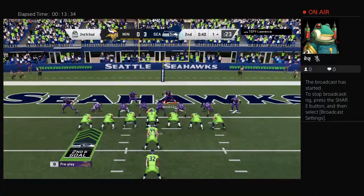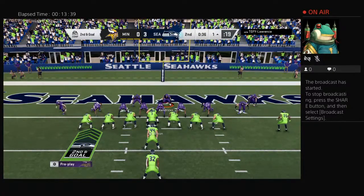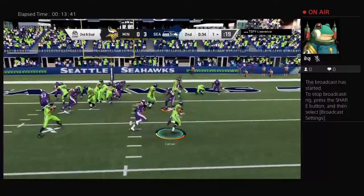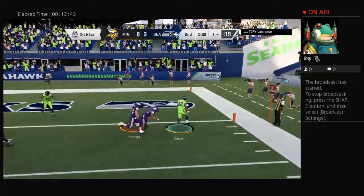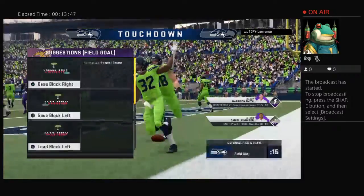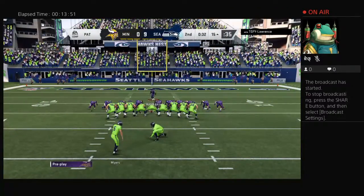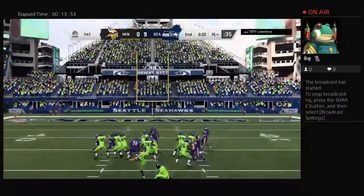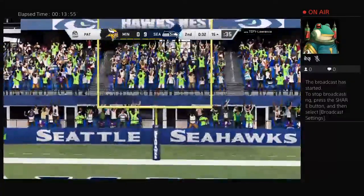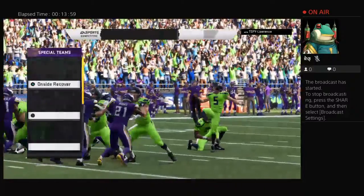54 Mike. Hey, man, watch the boot, watch the boot. On second down now, it's Carson. And he will take this one in for the Seattle touchdown. Chris Carson taking it in. And the Seahawks are able to stretch that lead out a bit further. Extra point up and through by Myers. And the lead grows to 10-0.